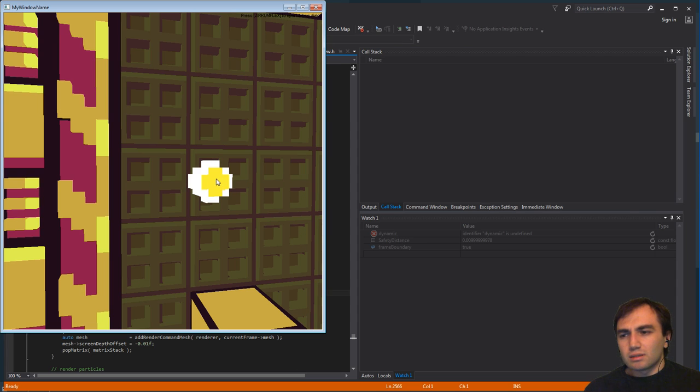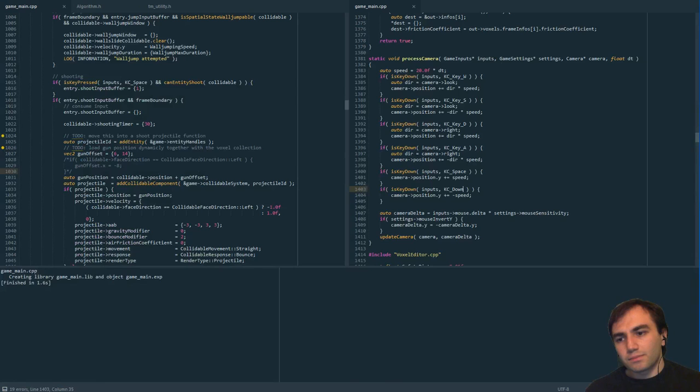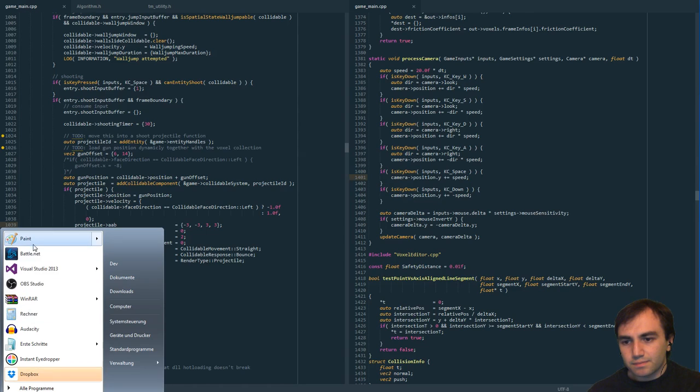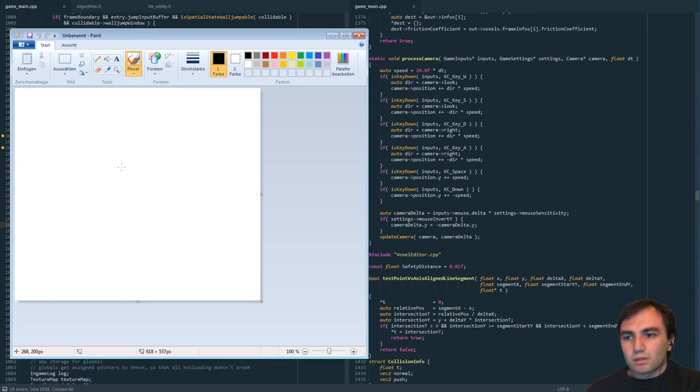Why is that? It should be relative to the origin. The origin should be at the center of this thing. So let's see. Yeah, the bounding box of the projectile is -3, -3, 3, 3. Which means if this was the origin, the bounding box looks like this.